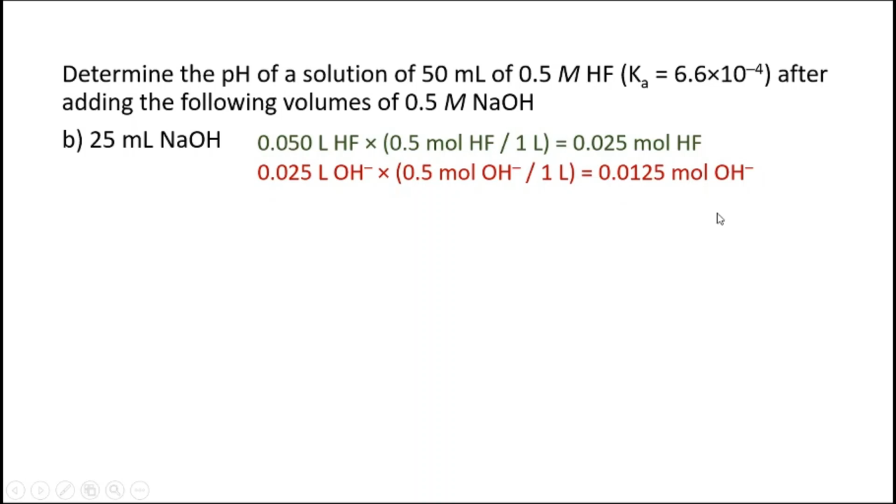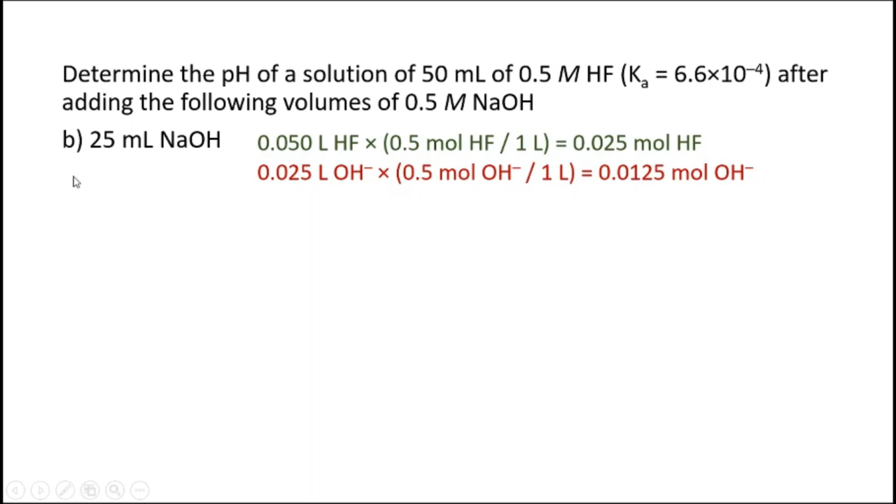Right now, I'm going to keep everything in terms of moles, solve for moles, and then calculate molarity later on. If you want to, before you plug this stuff into the RICE table, convert these moles into molarity, that's perfectly fine. The one thing you have to remember and understand is that these moles cannot be divided by 50 milliliters anymore.